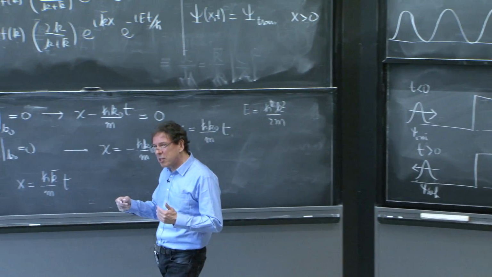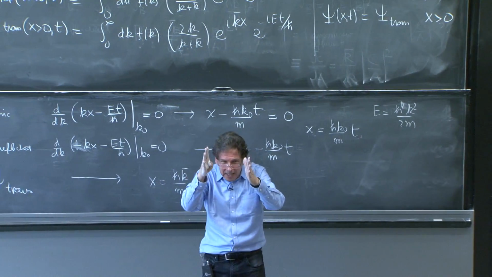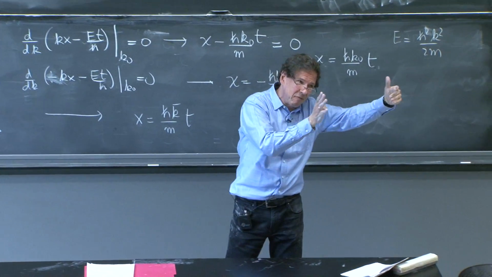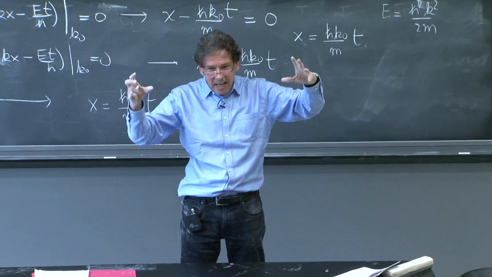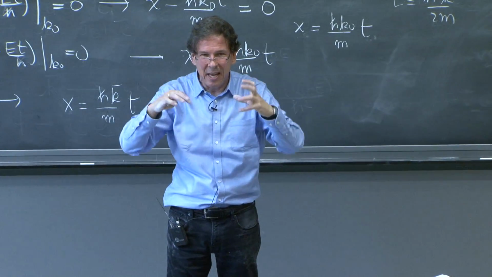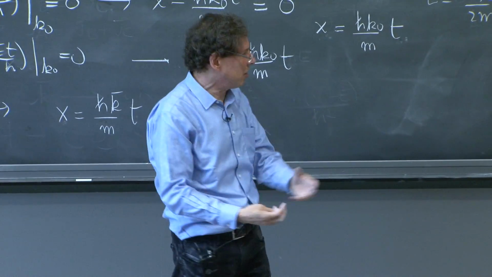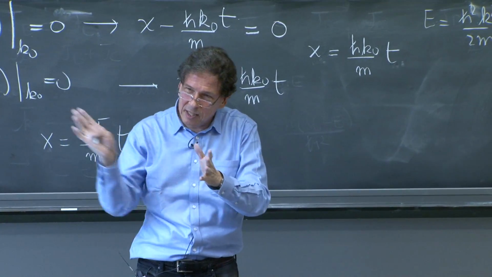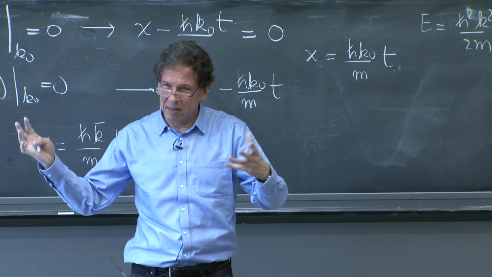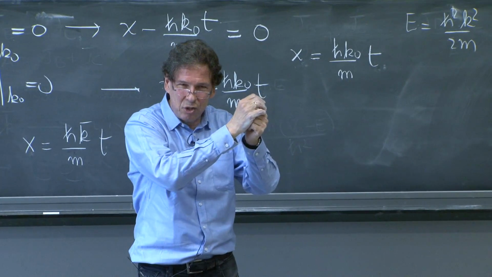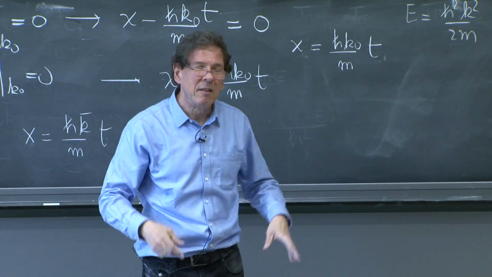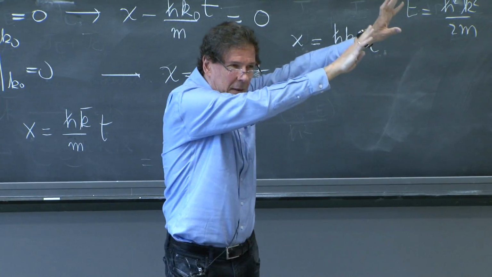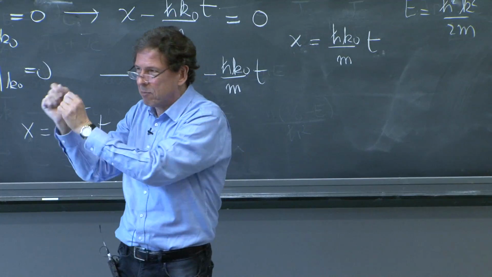And these are consequences of the fact that psi incident and psi reflected exist for negative x, the other exists for positive x, and that coupled with stationarity produces the physical picture that you expect intuitively, that the incident wave is just something, part of the solution that exists just at the beginning, then somehow it whistles away, some of it becomes transmitted, some of it becomes reflected.